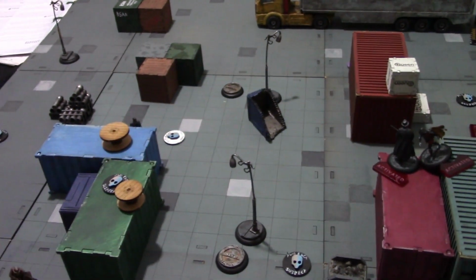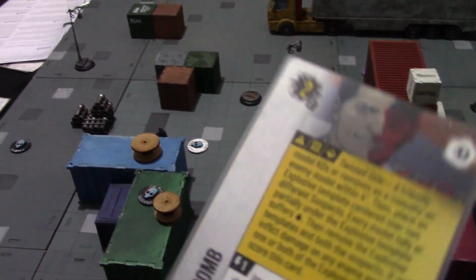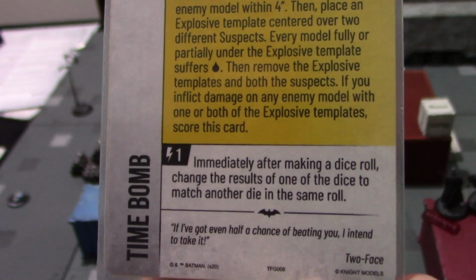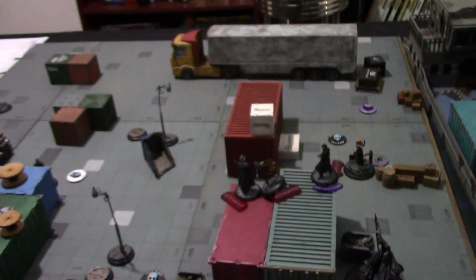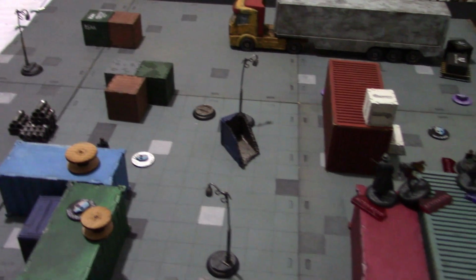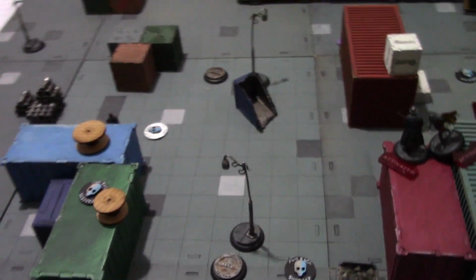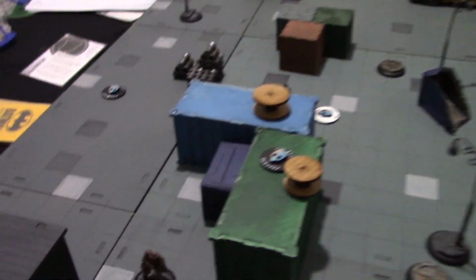But as a resource, which I've done before, for the 1 resource point, Time Bomb was played immediately after making a dice roll. Change the results of 1 die roll to match another die roll in the same roll. So basically it meant that the 1, 2 and 6 became a 1, 6 and 6. So that does mean there's a double. So that does score for 3 lovely points for the Two-Faced crew. Cool. Sorry about that. It's convoluted, but we got there. Yes, that concludes Malone's turn.